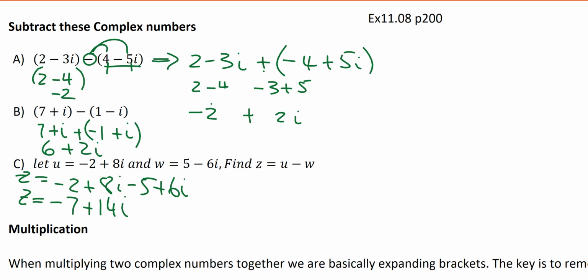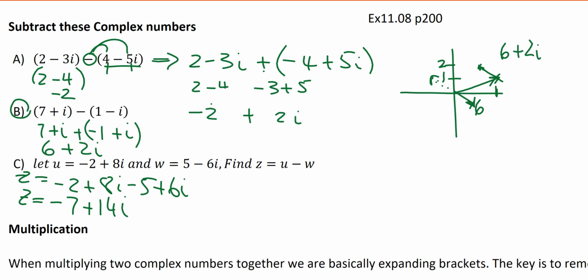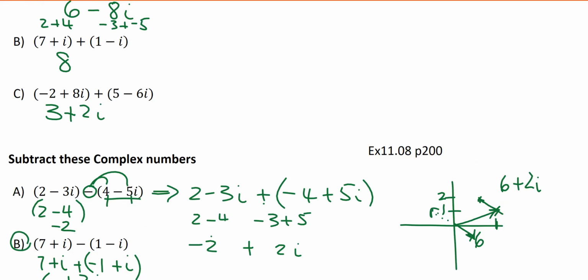So if I try and show you this one here on an Argand diagram, okay? So on an Argand diagram, 7 plus i is there, isn't it? So the vector looks like that there. Okay, when I'm minusing, where's 1 minus i? 1 minus i is over here, isn't it? When I'm minusing, what I do is I change the direction of that vector, and then I add them. So from there, I'm going up 1 and across 1. So that was at 7, now it's at 6. That was at 1, now it's at 2. Okay? Hence the 6 plus 2i. Alright? Much easier to see with addition, so I probably should have done addition to start with.